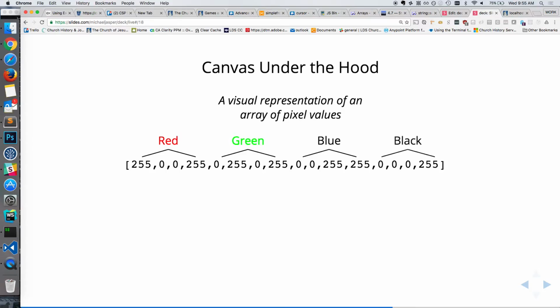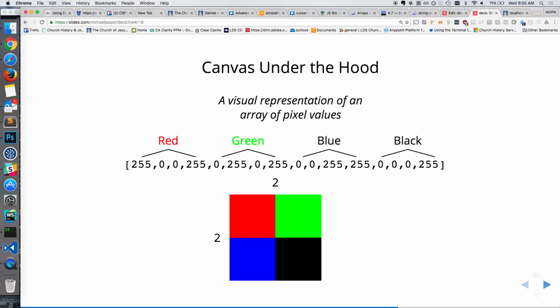And so this is a representation of this picture. Again, 4 pixels: red, green, blue, and black. Assuming a height and width of 2. Yep. If your canvas element was 4 wide, then this would be just a row of red, green, blue, and black all in one row, or a vertical stack if it was a width of 1. But no matter what the width is, the data structure representation of it is always going to be this one-dimensional array of pixels.